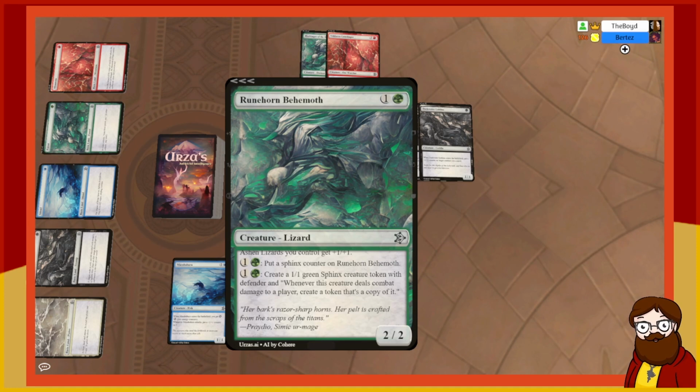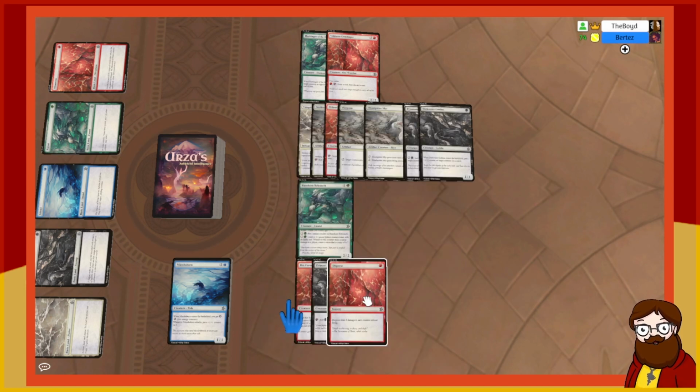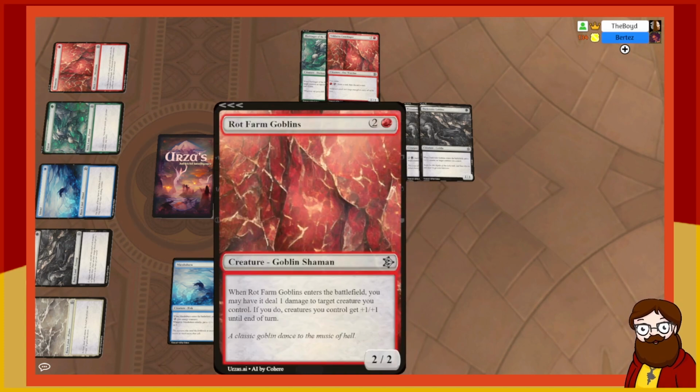Generic and green, put a Sphinx counter on Runehorn Behemoth. For generic and green, create a 1/1 green Sphinx creature token with Defender, and whenever this creature deals combat damage to a player, create a token that's a copy of it. So, I actually really like this card. This card's really fun. And lastly, Disperse, a 1-mana red sorcery. Disperse deals 2 damage to each creature without flying. Oh, that is a huge board wipe. Oh, wow. That's potentially really strong. Do I need that?